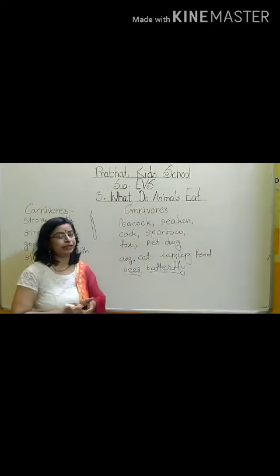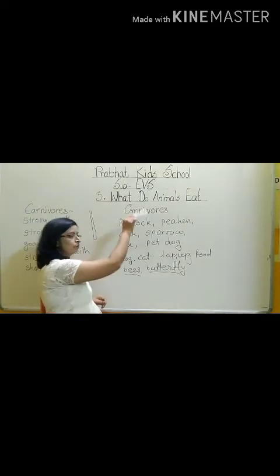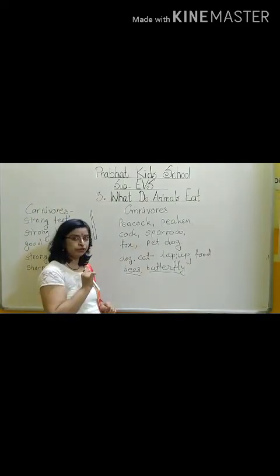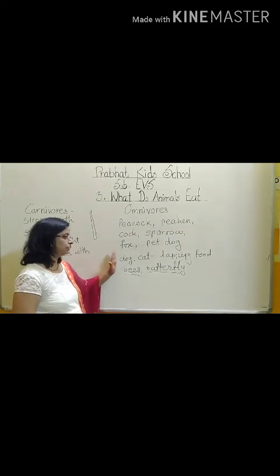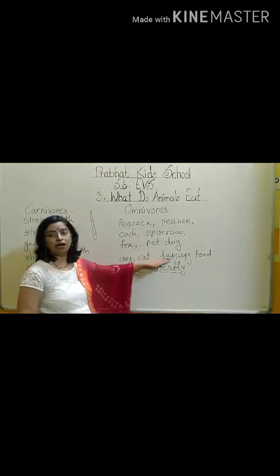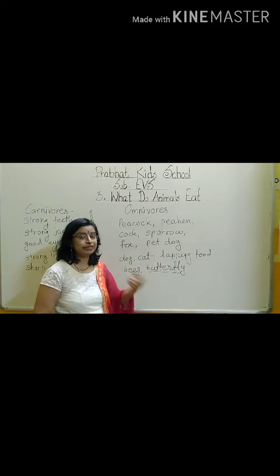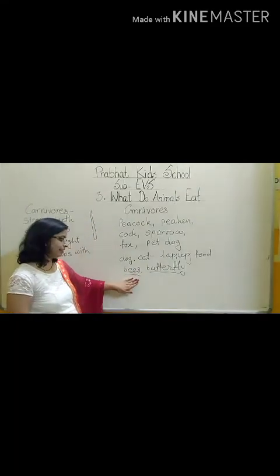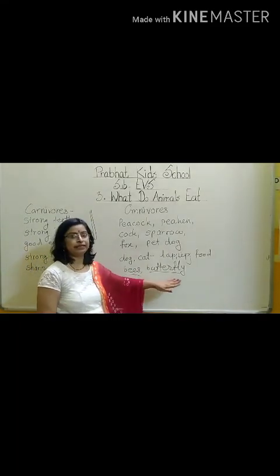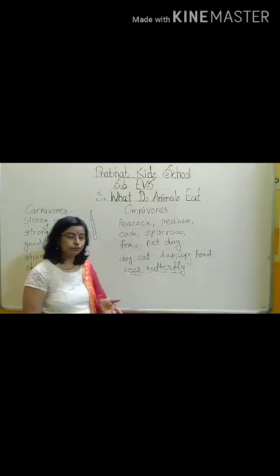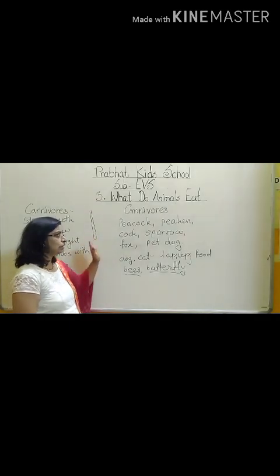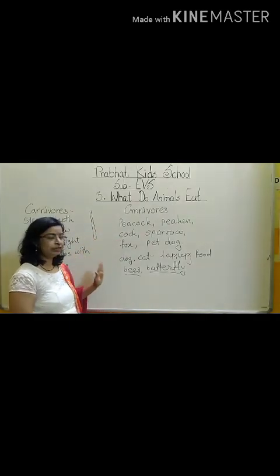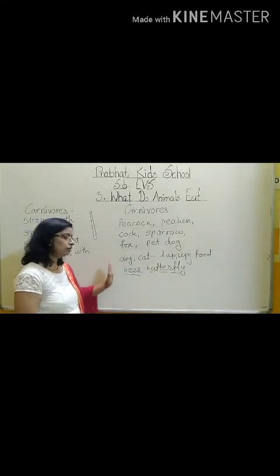Now see students, in today's period we discussed the omnivorous animals, what the omnivorous animals are, how they feed and which type of food they eat. Then apart from this, how dog and cat take their food, which process they follow. Then insects such as bees, butterflies and mosquitoes, how they take their food with the help of this hollow thin tube. So this is all about the omnivorous animals and some eating habits of other animals.